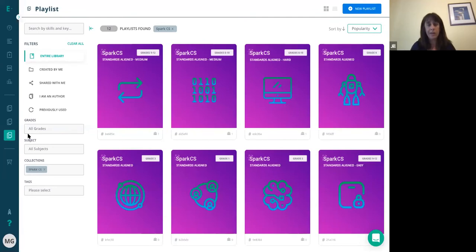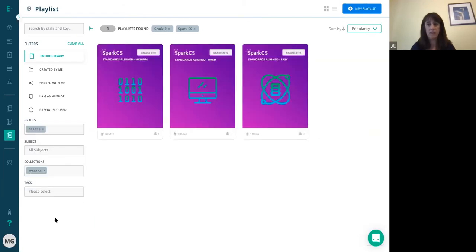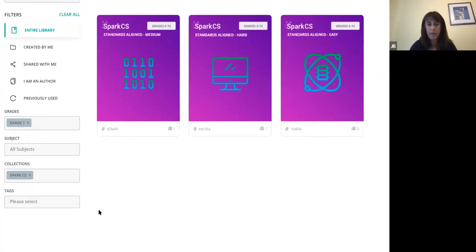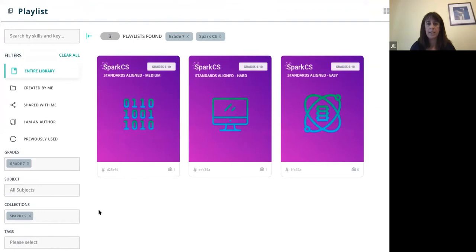Now, I mentioned that it is grades 1 through 12 and that it's varying degrees of difficulty based on grades 6 through 10 or grades 9 through 12. So for today's purposes, for navigation, I'm always here on the left. I am pretending I am a 7th grade computer science teacher. Forgive me as I move this up a little bit because I know sometimes it's harder to see.